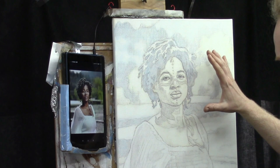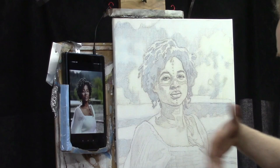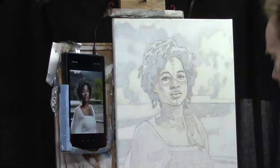Welcome to lesson four of the fall acrylic portrait painting challenge, building your painting layer upon layer. I'm excited you're here. In our last lesson we finished up with just a few foundational colors — establishing cool versus warm tones, ultramarine blue, raw sienna, and a little Indian yellow. In this lesson we're going to spice it up and add raw umber dark, more ultramarine blue, Indian yellow, and raw sienna.